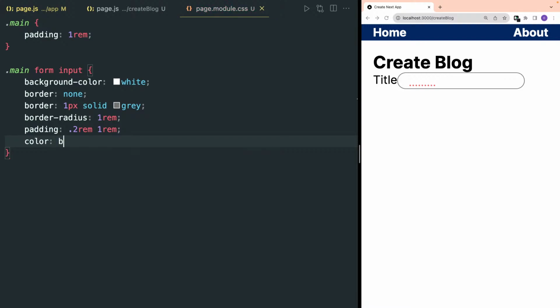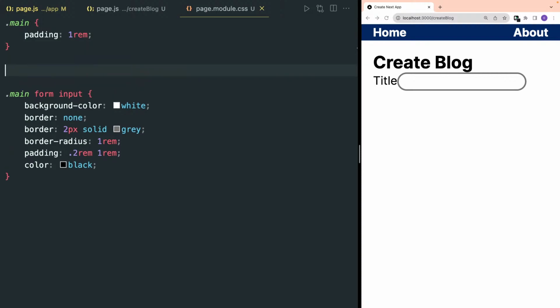Text is not visible, so that's why I have to change it to black, right? Actually, border can be 2 pixels, right? It's looking good.